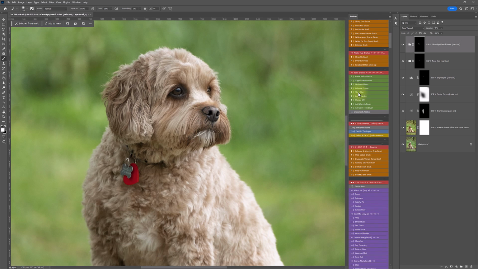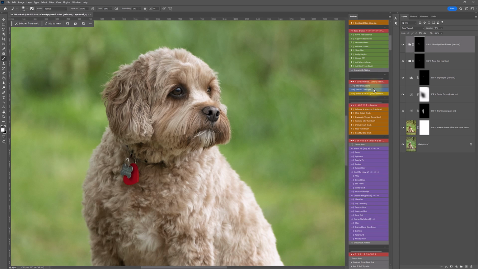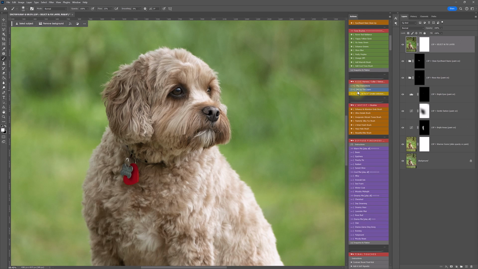Next up, let's remove the collar. So I'm going to come into the hide harness collar and distraction section, set up the layer, click this one first, and then all you need to do is grab a selection tool and just draw a loose selection around any of the areas you want to remove and fix. Hit select and fix it, and it's done. Any other little bits, you can just click again and play it again. I'm just going to do that bit there. I find it a little distracting, so let's just fill that in with the fur.